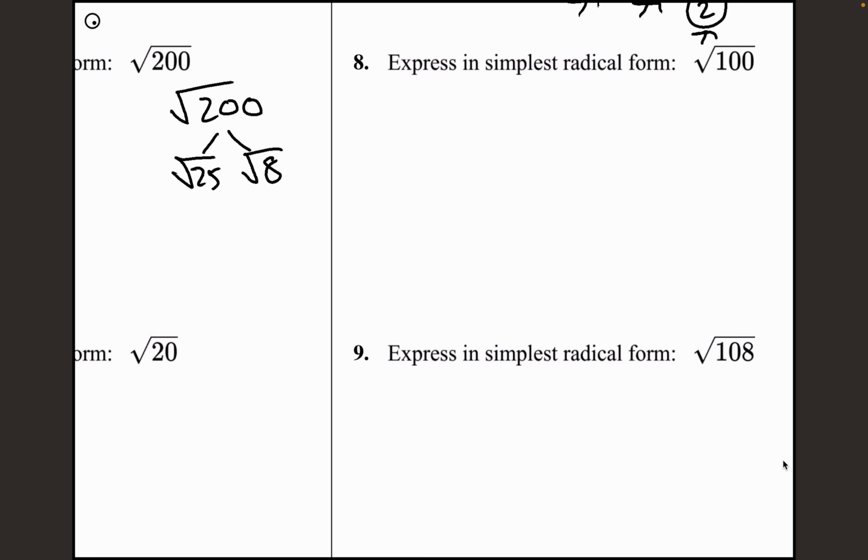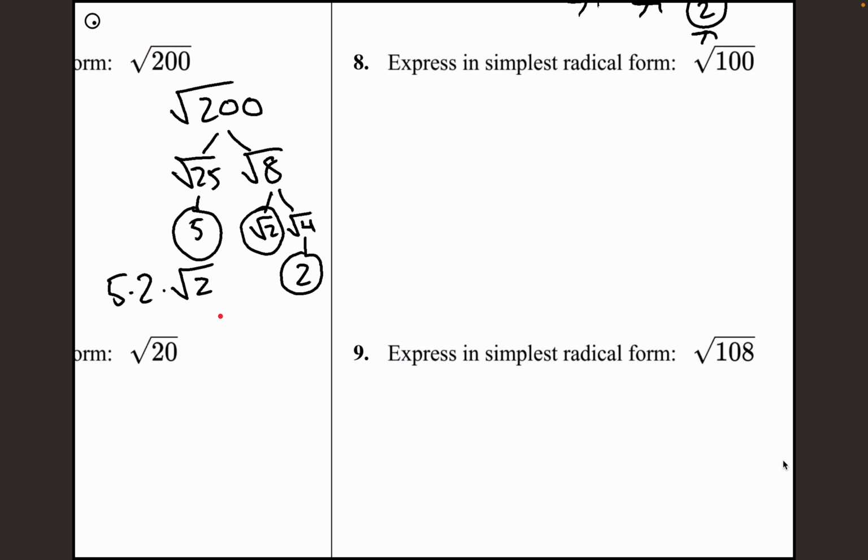So then what do you do next, Trenton? What's the square root of 25? 5. Okay, we got a whole number. I'll circle it. Can we simplify square root 8? Yeah, square root 2, square root 4. Can we simplify square root 2? No, so I'll circle it. Can we simplify square root 4? And what does that come out as? So now what? We have 5, 2, and square root 2. Yeah, you gotta do 5 times 2 times square root 2. So that gives us what? What did you get as your answer?